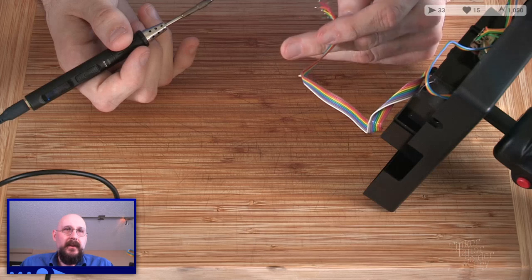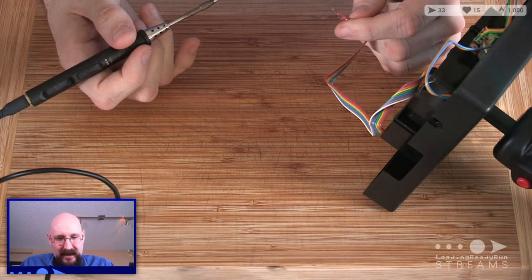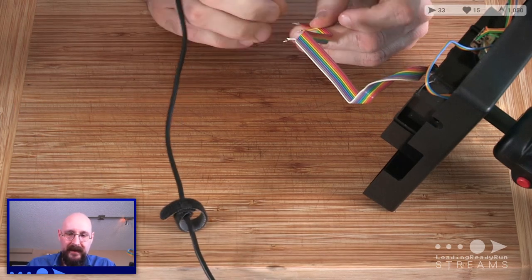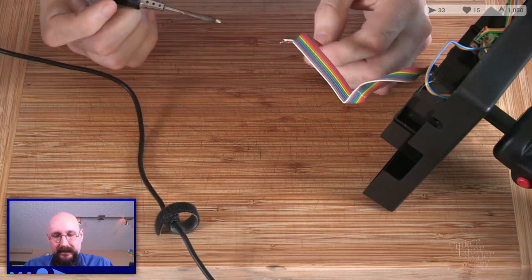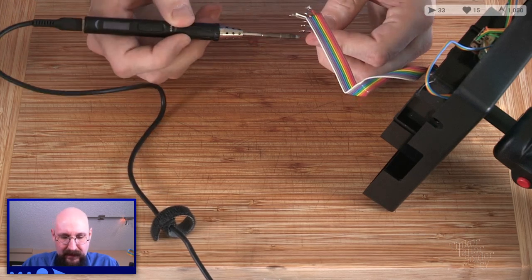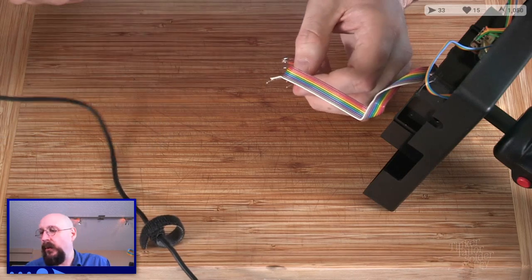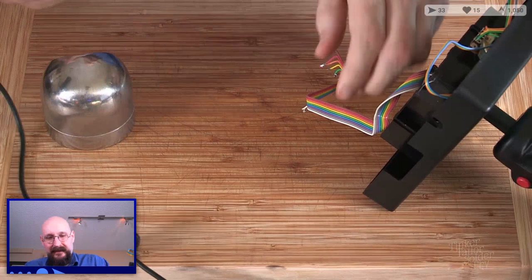Are those solid core or stranded? They appear to be stranded, which is unfortunate, because I would prefer solid core, because then I could breadboard this thing a little bit easier, or even prototype board this a bit easier. But I think, let's try spreading out some of this solder on the end here. Oh yeah, these are just nicely tinned, is what happened. Dang!